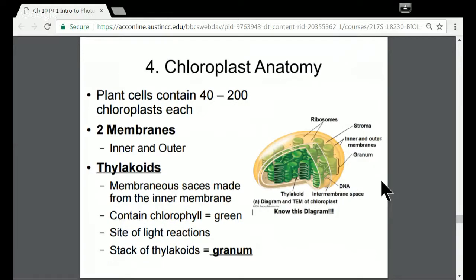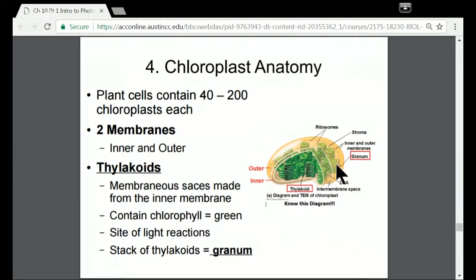All right. Now we're going to focus on eukaryotic photosynthesis. So in order to do so, we need to discuss these chloroplasts. This is what a chloroplast looks like. And it has two membranes. It has an outer membrane and an inner membrane. And that inner membrane is folded into these weird coin-looking things. These things are called thylakoids.